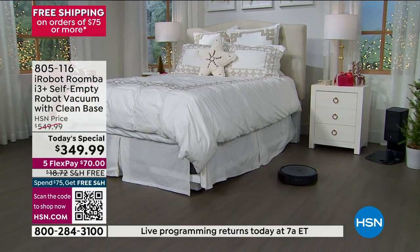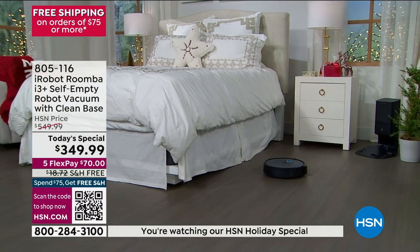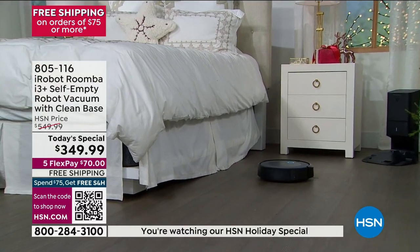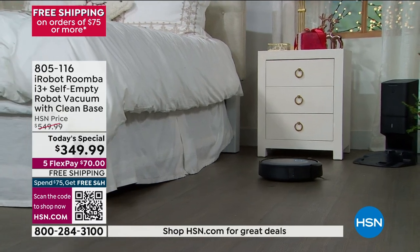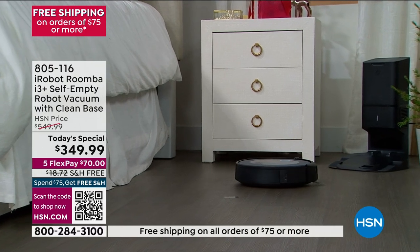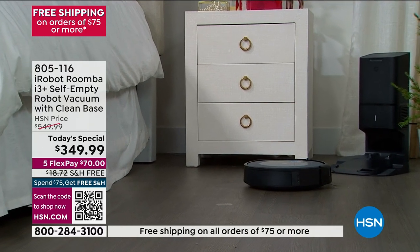Take a look at the bedroom we're seeing here. When I had my upright, I would actually have to get a broom to get the dirt from under the bed — your upright's not going to do that. Your Roomba will. It will go under all of your furniture. It's only three inches tall, that very low profile. What you're seeing here is it's taking itself back to its base.